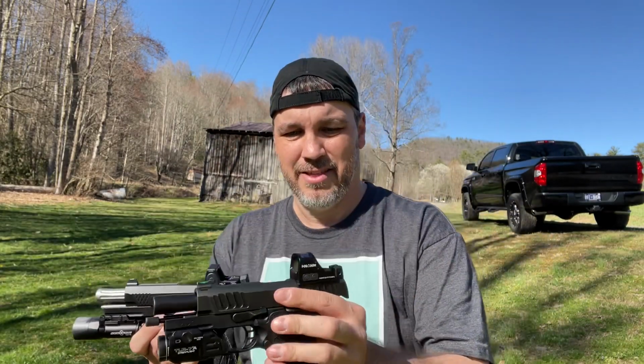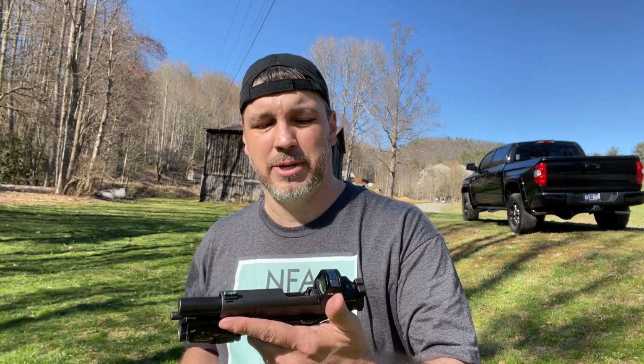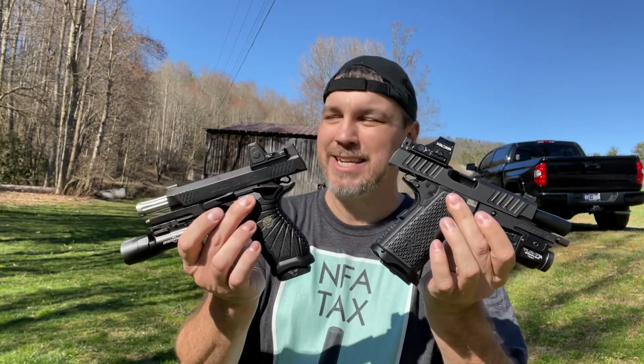That's just my opinion. I know everybody has different opinions. People have horrible opinions about Holosun sometimes. But in my opinion, I just like that circle dot a little better. A lot of people say the donut of death on the EOTech is what they really want and it's so much quicker. But then when you talk about reticles on pistols, they say, oh, I don't need the donut of death on a pistol, but you need it on a rifle. It's harder to acquire a pistol dot than a rifle. But that's a different tangent. I don't want to get off on that, but that's just my opinion. But both these guns did amazing, 10 out of 10.